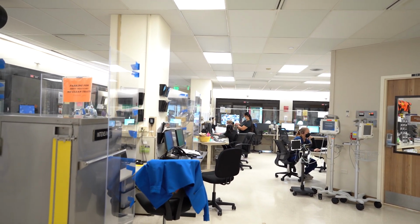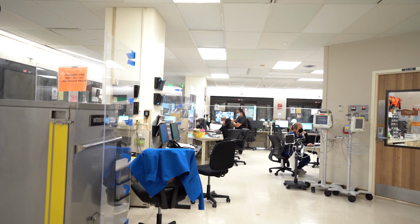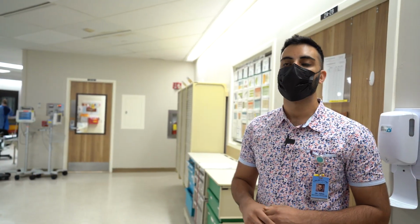This is an open ICU, which means that family medicine residents take care of their own ICU patients when they're on the inpatient service. We also have 2 ICU rotations, each 2 weeks. One is in the 1st year of residency and one is in the 2nd year of residency.